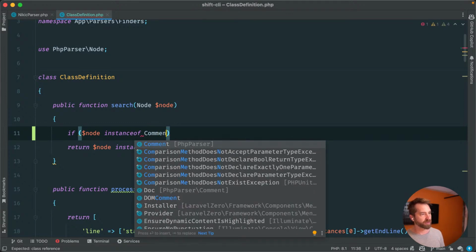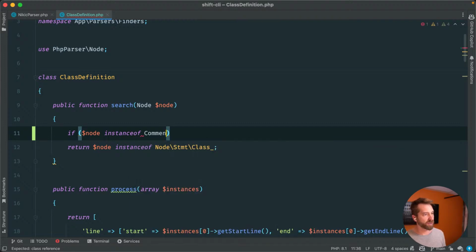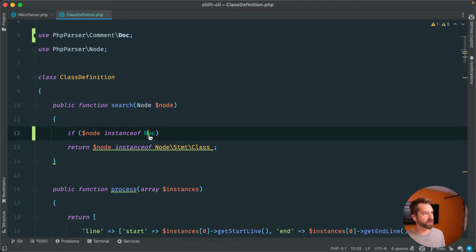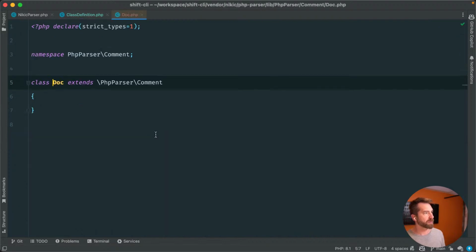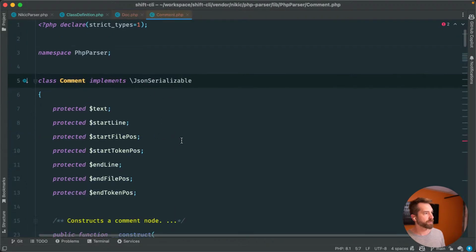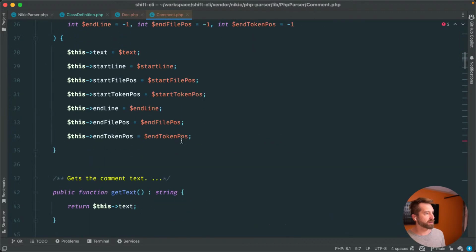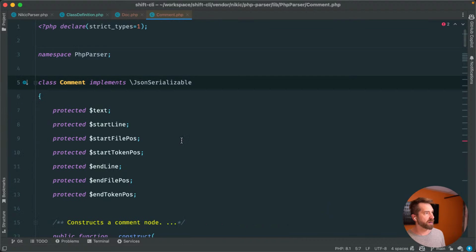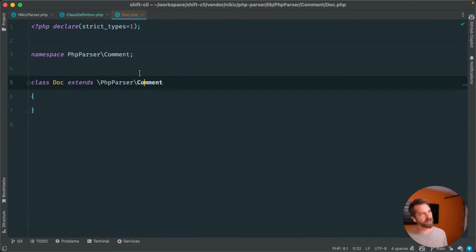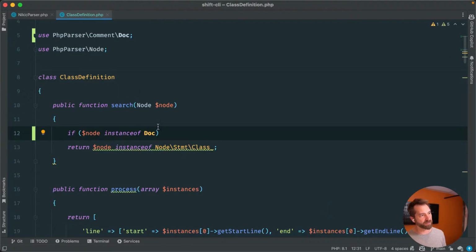PHP parser comment doc. What's this? Comment. Construct a comment node. The thing is, that's not really a node. It's just kind of like a floating comment.